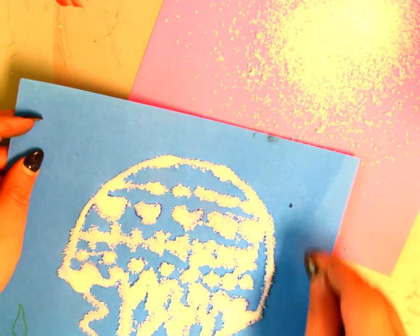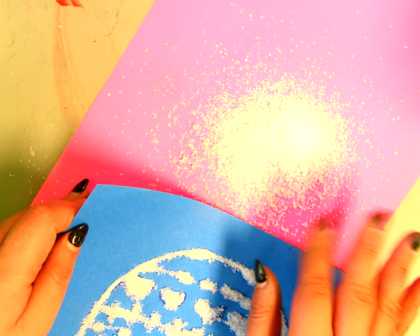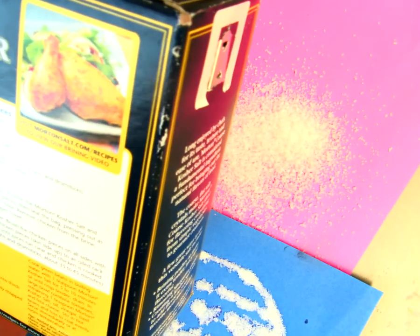Now that I'm done, I can continue drawing in here, but we should not be eating this salt either. I forgot to mention that, because this salt has been touched by different students. Sometimes I even scoop up the salt and put it back into this box. So it's not to be eaten. It's only to be used as an art material. Because do we eat paint in our class? No, we sure do not.